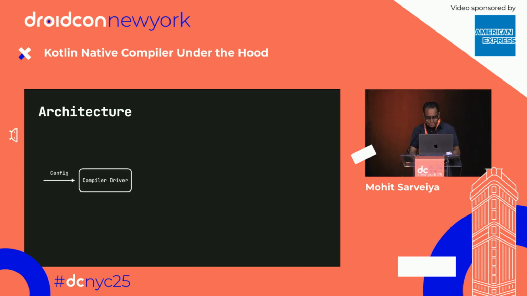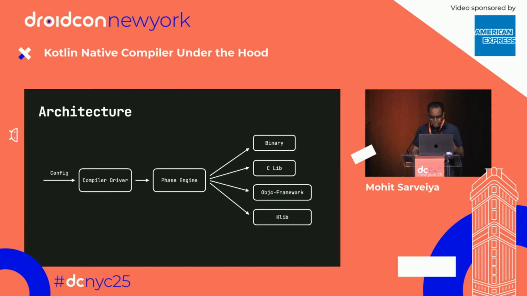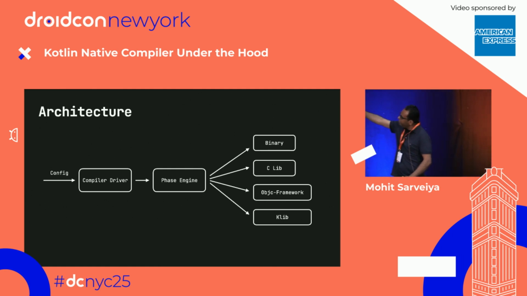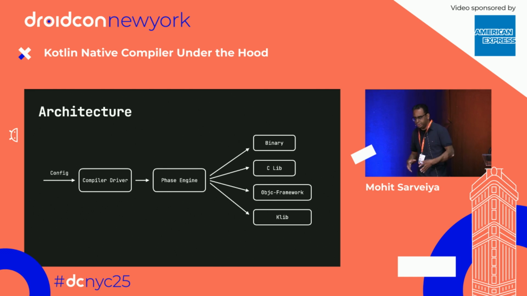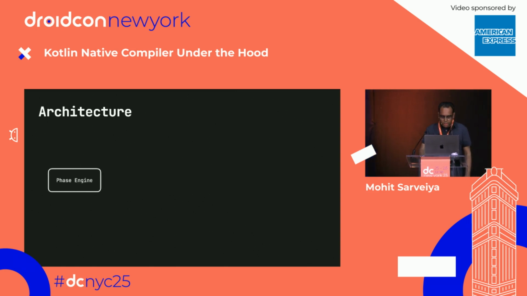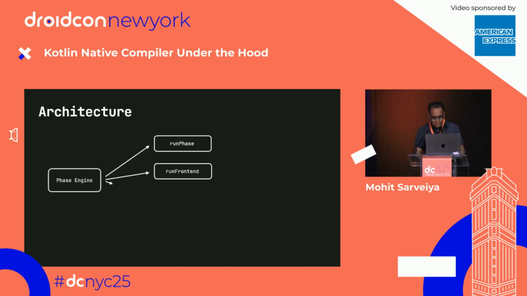The first thing is that there's a driver that adds in. When that code gets transferred in, it goes through the process of the binary, and there are specific units of work that get executed in order to generate your artifact. Let me give you an example. So here are the different phases.